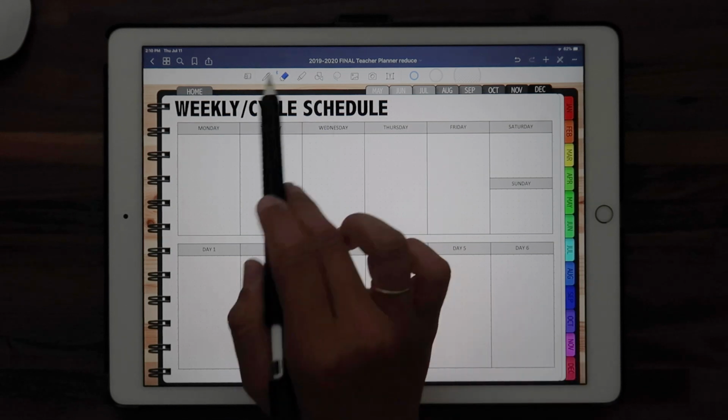But what I am going to talk about are some of the things where I like to have set routines established for me for the week, because it doesn't give me that opportunity to say, what am I doing again? Or what's going on? Or what do I need to get done? It's always that feeling of what is it that I need to get done? I'm already having it written out, ready to go.